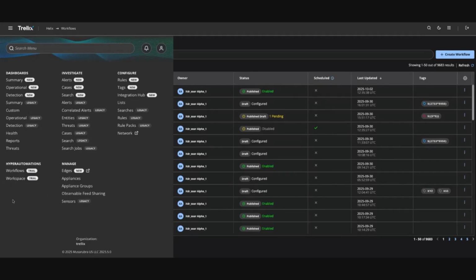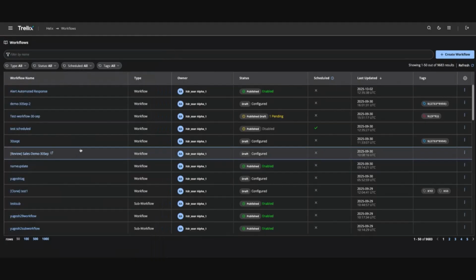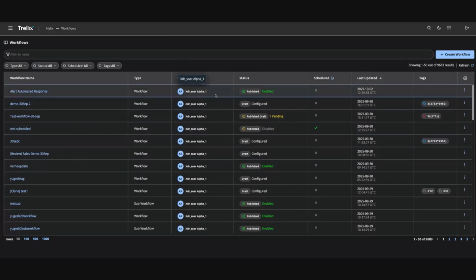If you look at the Helix mega menu, you will notice two new options have been added, workflows and workspaces. If I click on the workflows, they give the analyst the ability to view, create, and manage the workflows, with other options of viewing whether the status of the workflow is enabled, disabled, or whether it is configured or not.